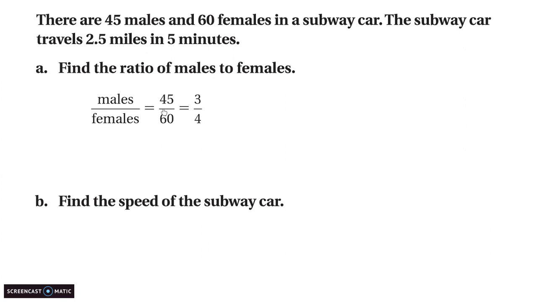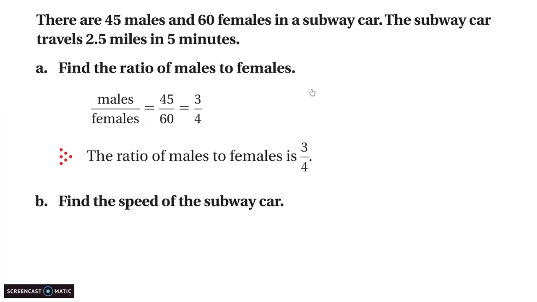If you can't think of the greatest common factor, remember, see if these two numbers are divisible by 2, 3, 5, or 7. That should be old hat for you. Use a calculator. We could have done 45 divided by 5 is 9. Okay, then 60 divided by 5 would be 12. Okay, 9 over 12, they're both divisible by 3. You get 3 over 4. That should be old stuff, okay? So the ratio of males to females is 3 to 4. Final answer for this one, okay?